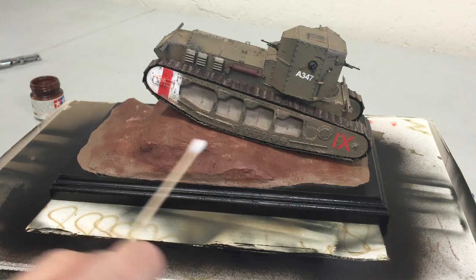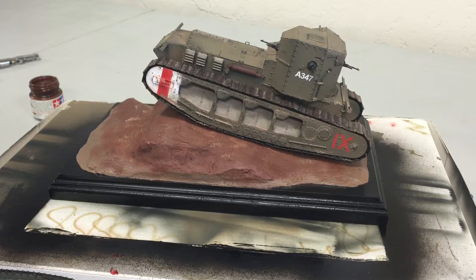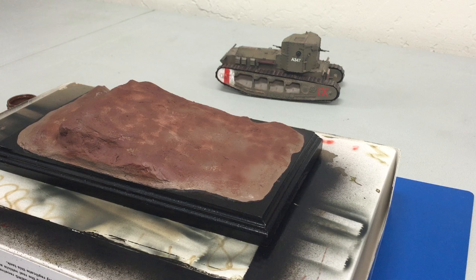So let's get started on the next step. Okay, first step, just like doing the model, we're going to spray the darker brown color inside all the little nooks and crannies, and that'll create the shadow effect.